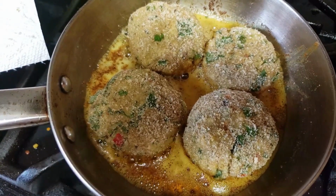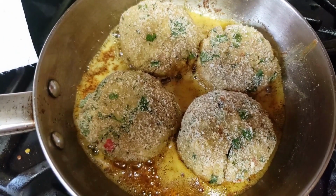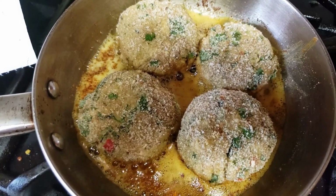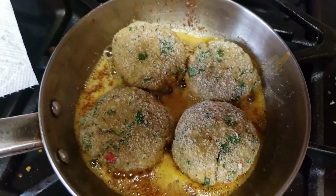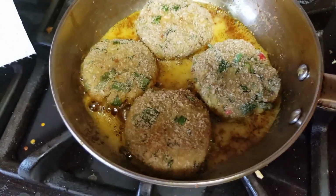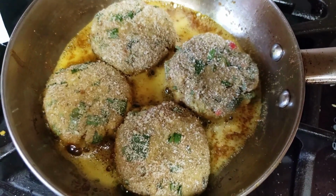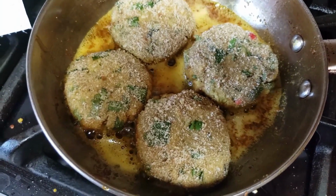Fry it on a medium-low flame. Just takes 5 minutes on each side. We'll just wait for it to have a golden brown color. And then you can flip it off to the other side.